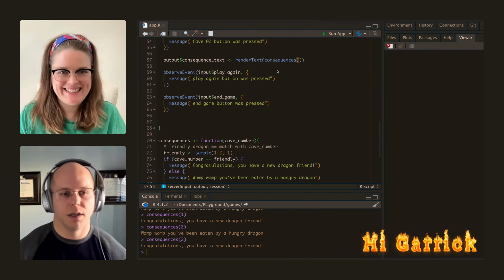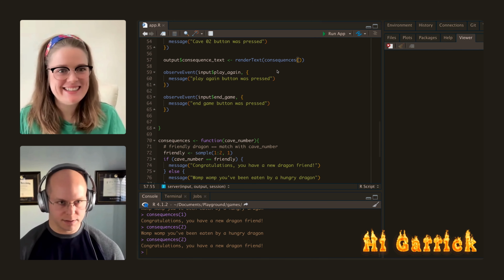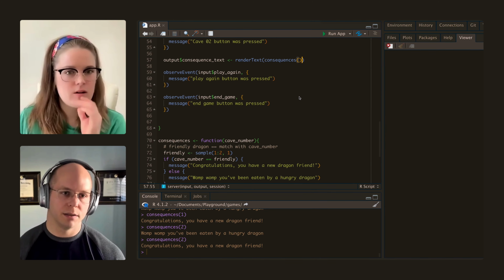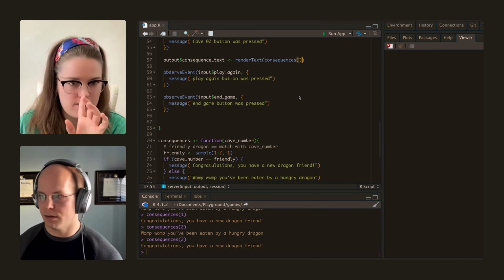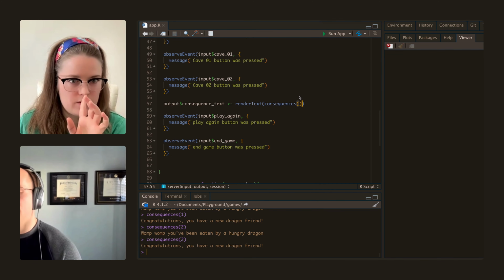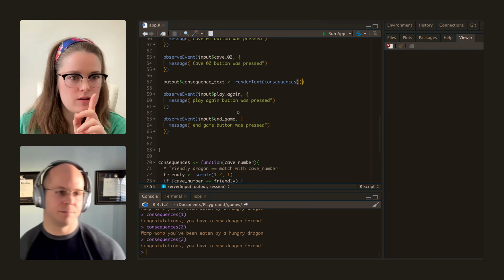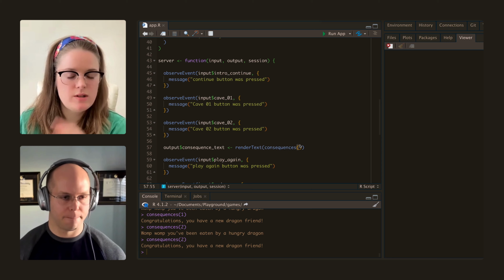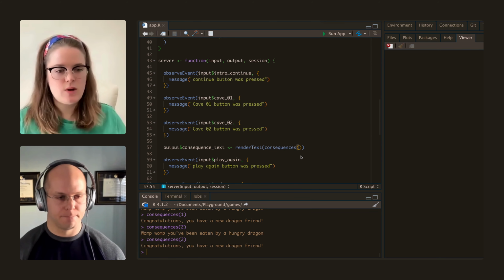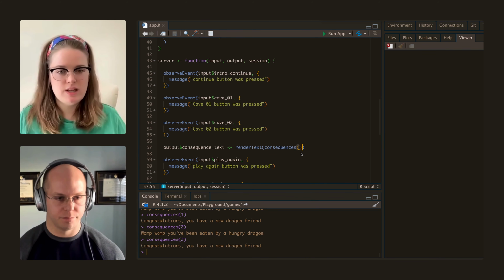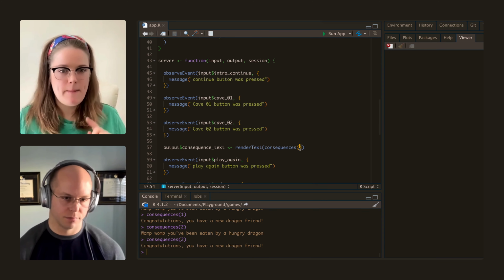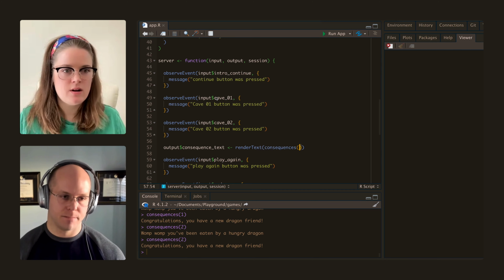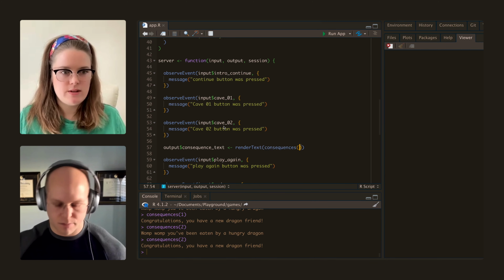Closer, warmer. So consequences, since it's now inside the render text, great. Okay. But we haven't given it a cave number. Yes. I want the output of consequences text, and then I want it to print either friendly or not friendly response based on cave number, and cave number is going to be whether this button was pressed or this button was pressed.